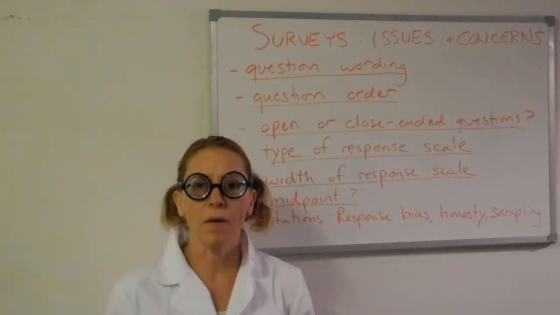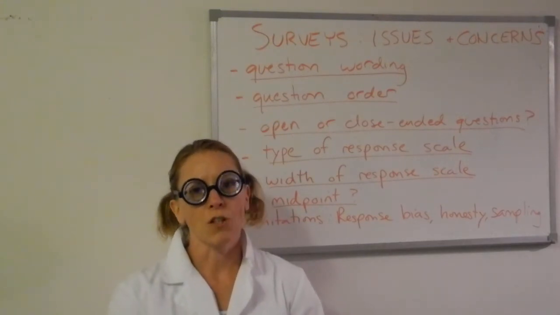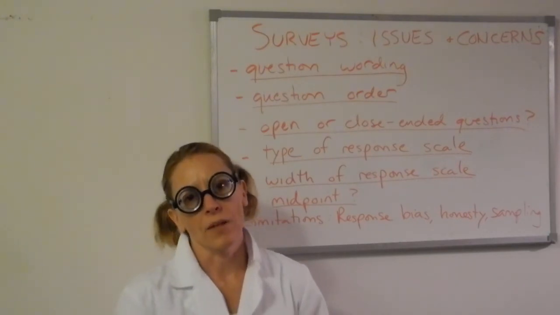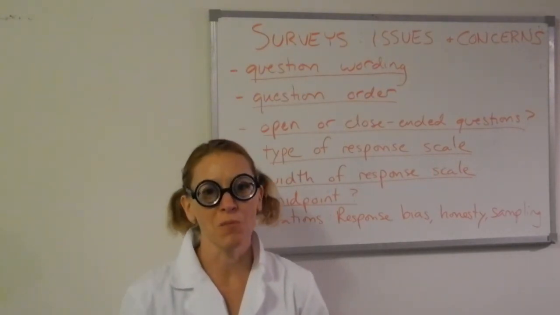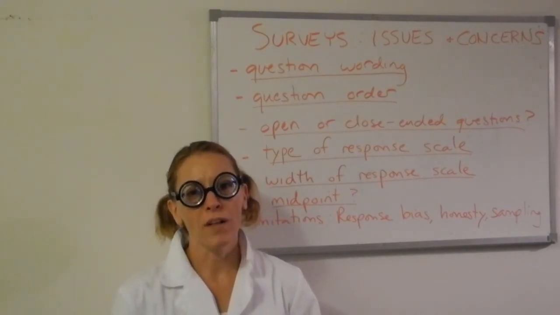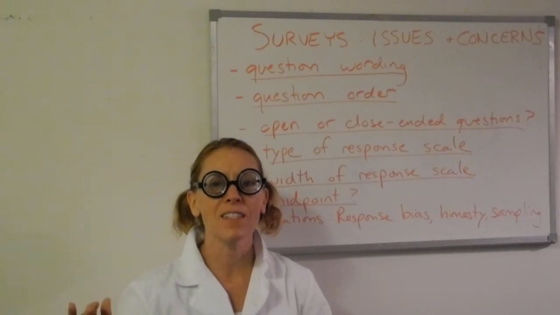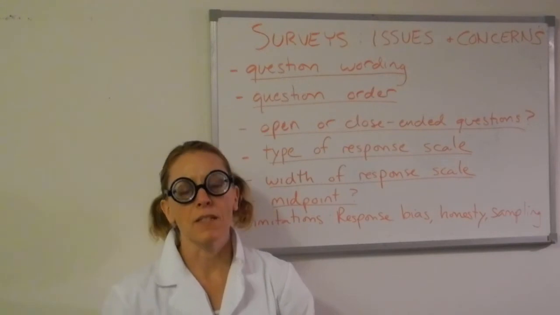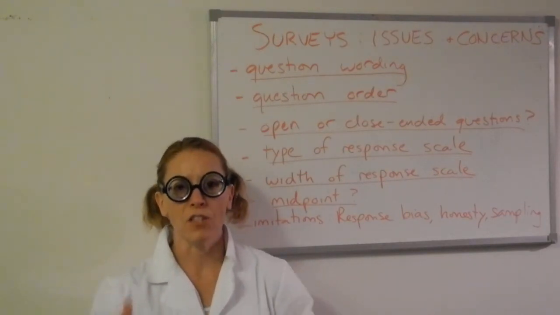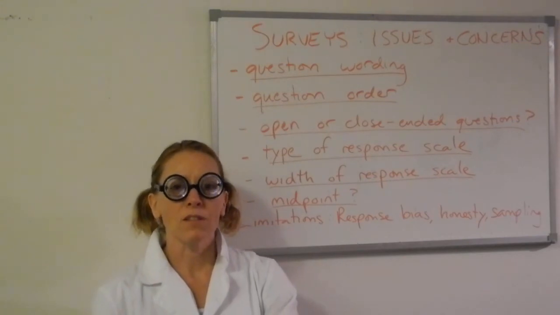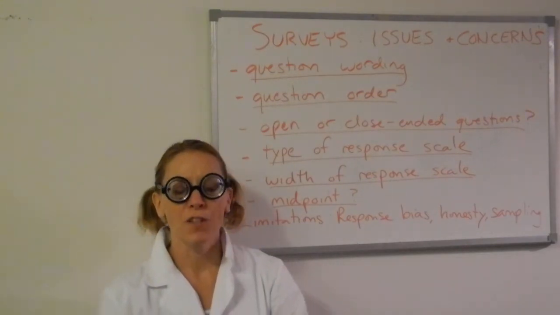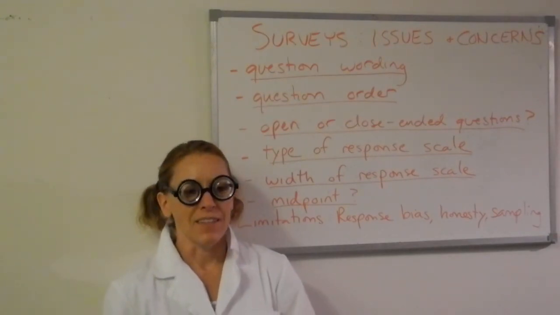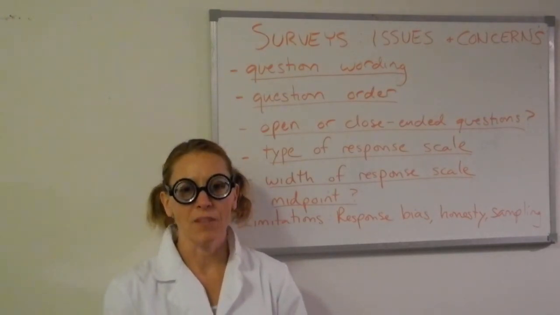Another thing to be concerned about is your question order. If you start off asking a really personal and invasive question, like the first thing, you're going to shock your participants and they're not going to want to continue. Or they're going to be embarrassed, and that's going to influence their mood throughout the entire survey. So you want to start off with positive questions and move towards more sensitive items later on. But you don't necessarily want to end with them, because then you're going to have participants who are upset at the end. So you might want to embed them close to the middle, sort of down lower towards the end, with a few other things like demographics, gender, race, religion, etc. at the end, because that kind of diffuses a little bit of that tension.